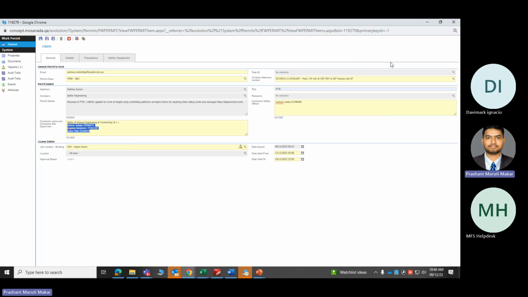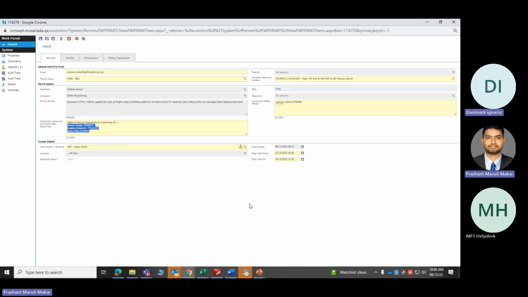Suppose you have to work on a task from today, how will you apply from tomorrow? It should be in advance, right? You cannot start the task without the PTW. The security team will not allow you to do that. That's what I'm trying to explain. So if the task is received today, the 9th, I will make a window for 3 days, 4 days, 5 days, correct? That's up to you.